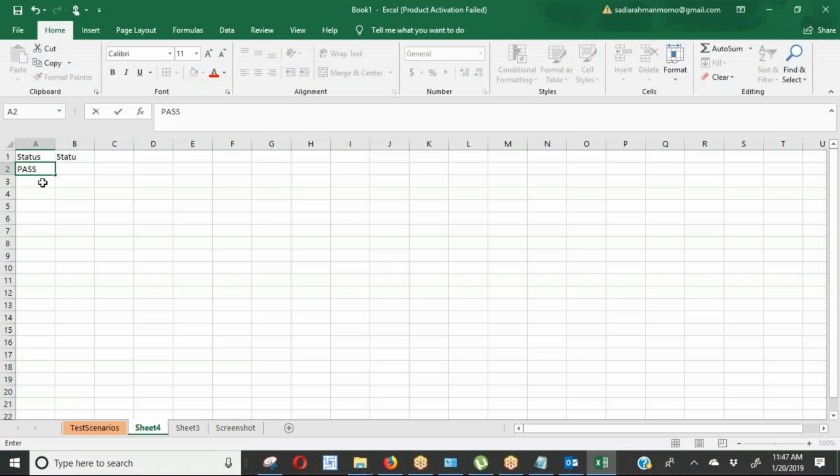Sometimes, if you are using drop down, it is better to use the same format, because according to your team, if they open the same file and run, somebody might write down pass like that way, and then pass like that way. So it is a different format, right?